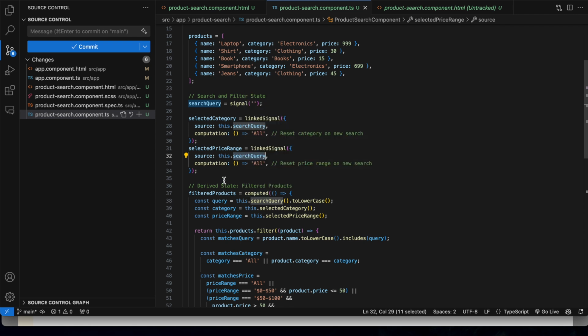So whenever the value of the search query changes, it automatically calls the linked signal because the source is mapped with this search query signal, and then it recalculates the values by making the call of the computation. The default value I am going to select is all in both places, the selected category and selected price range.